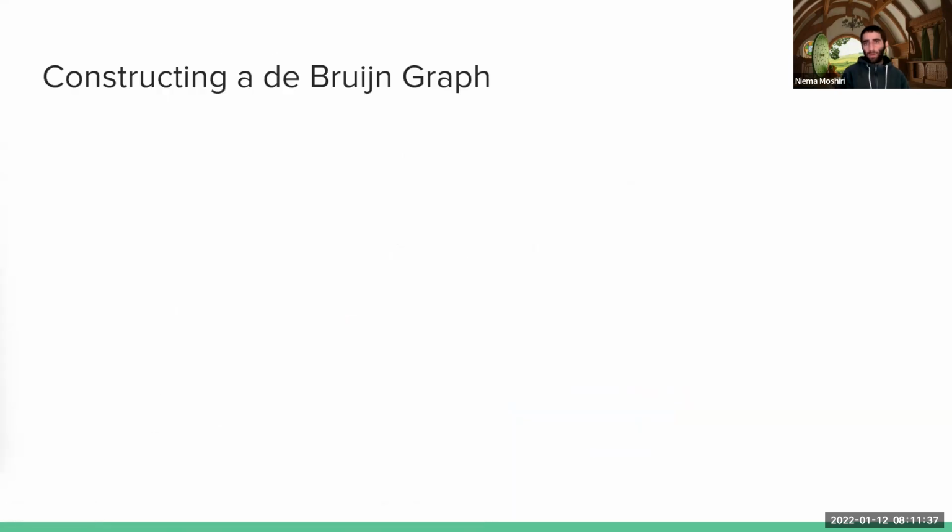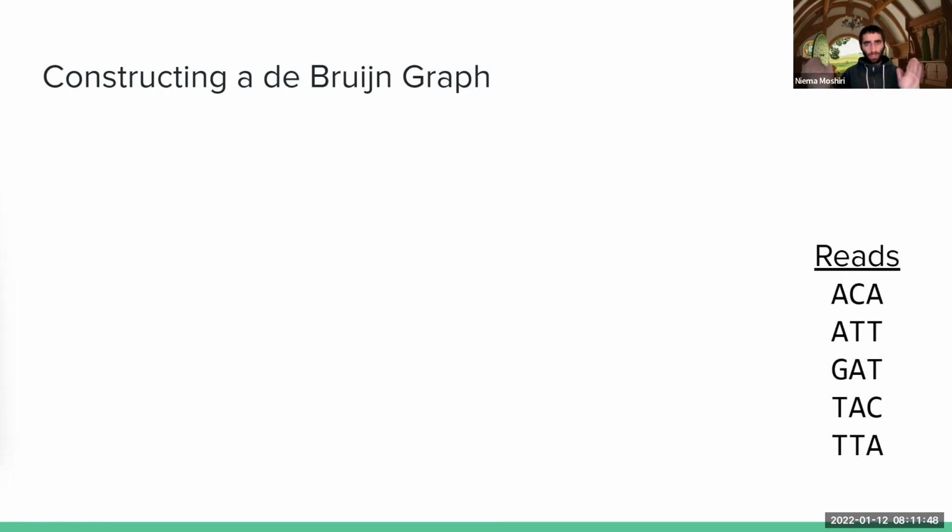Okay, so the general approach to solving this is by using what's called a De Bruijn graph. Let's pretend that I have every single possible short fragment. Let's say that I'm able to read short fragments of length 3, and for the purposes of this simple example, let's assume that I have every single possible substring of length 3 for my original genome. In reality, I told you the DNA sequencer is going to lose some of them, but let's just pretend that this is every single possible fragment of length 3.